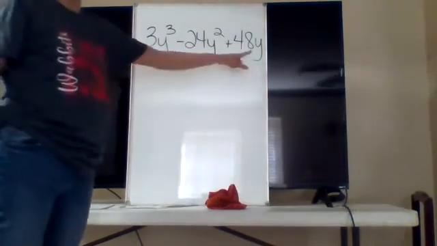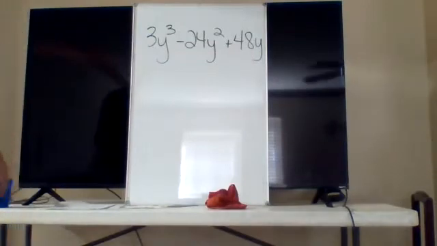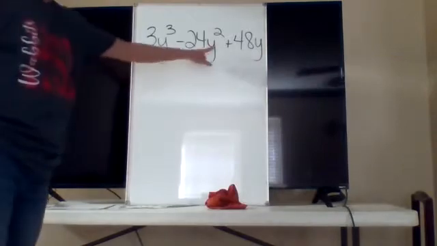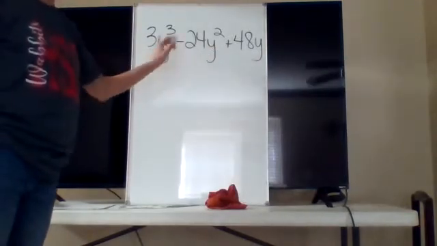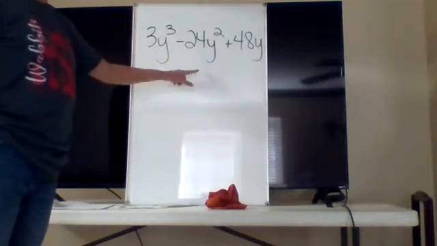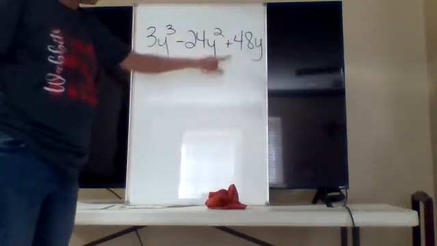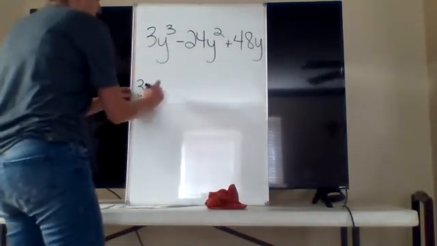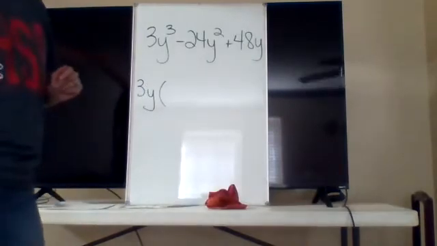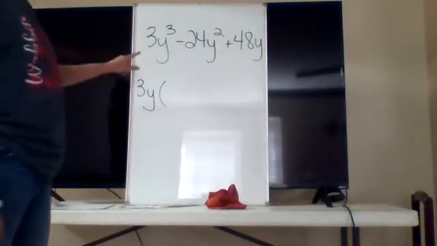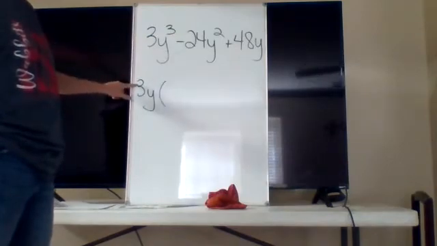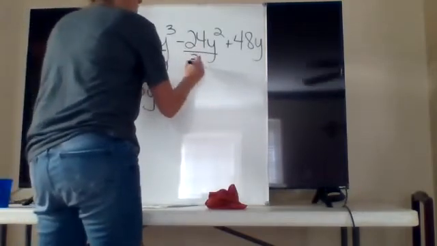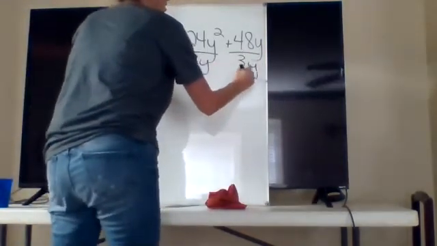So let's see, I do notice they all have a y. So I already know ahead of time that there is something in common with all of these terms. They all have a y. What else will go into all of these numbers? The number 3 will, right? 3 goes into 3. 24 divides evenly by 3, and so does 48. So I can divide them all by 3. So I'm going to pull out a 3 and a y. Put in parentheses what is left. So if I pulled the 3 out here, I pulled the y out, right? So we're dividing all of these by that 3y that we pulled out to see what's left.